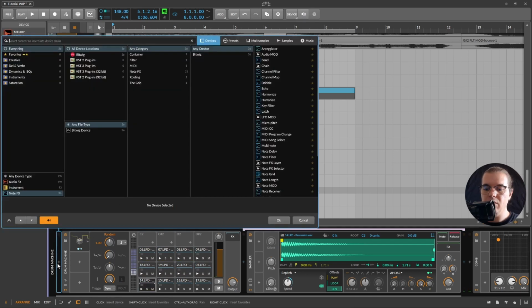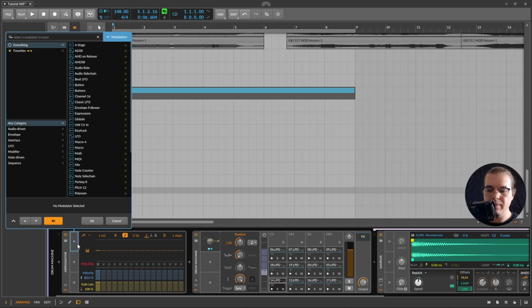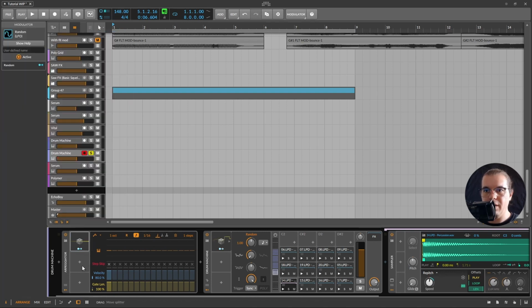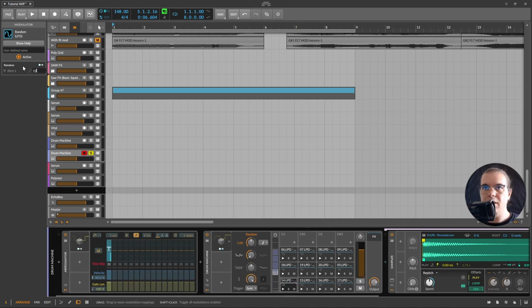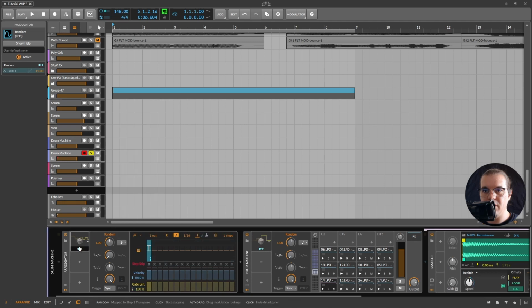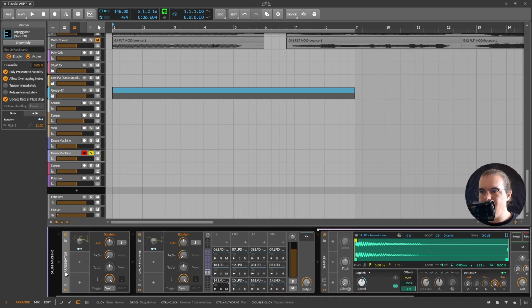Pretty cool. And what I'll do, I'll add an arpeggiator. And this arpeggiator, I'll set it to one step. And actually, I'll add a random modulator on the pitch in here, and I'll set it to 11 semitones. 11 semitones will basically scan through all of these 11 samples in here. So I'll just set it to 11, and I'll set the rate to 1/16th. And check this out. Now we have this. Pretty cool. We just got ourselves a really classic sound.